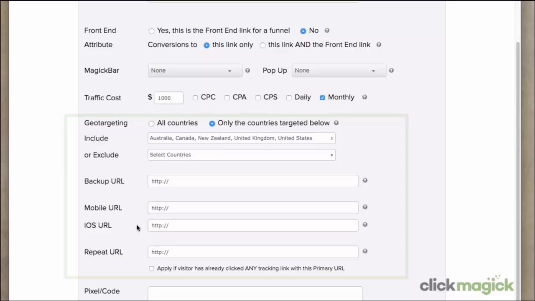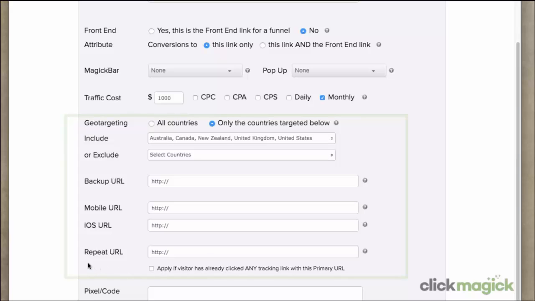The question always comes up, well, how does Clickmagick treat tablets? Well, you actually have that choice in Clickmagick. You can treat tablets as a desktop or you can treat them as a mobile device. It's completely up to you. You can set it in your user profile.